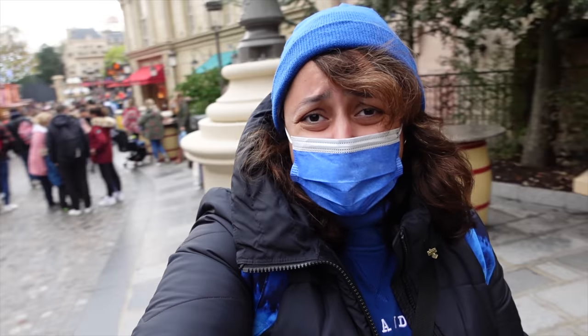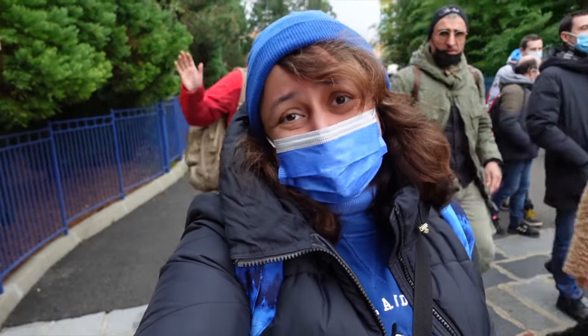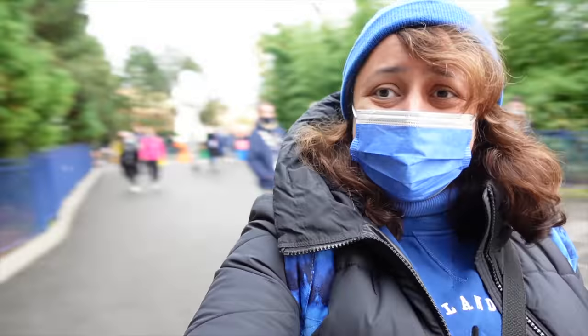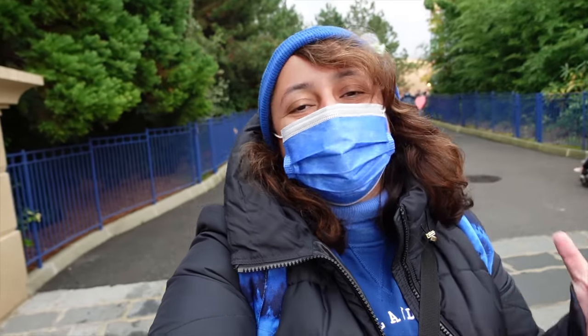I love the Ratatouille area anyway - it's one of my favourite parts of Walt Disney Studios. But having these little stands around for the Christmas season, especially with all the lights as well - and look at that, there's a bauble here. It's cute, it makes the whole place come to life even more.